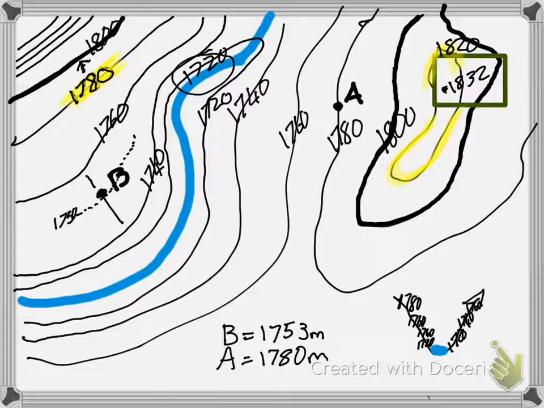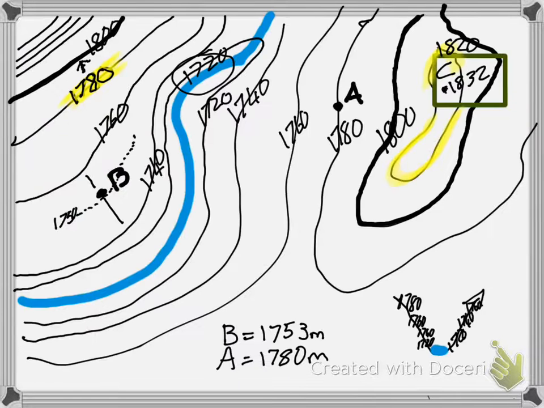Often what they do is they will give you something like B, like I did now, and then the other one they'll give you either a spot height or a trig beacon, which actually already includes the answer. Okay, so they would have given you, let's say, for example, B like we have there, and we would have made this spot height C. Okay, so what is the height of C? That is 1832, of course. All right, so let's move on.